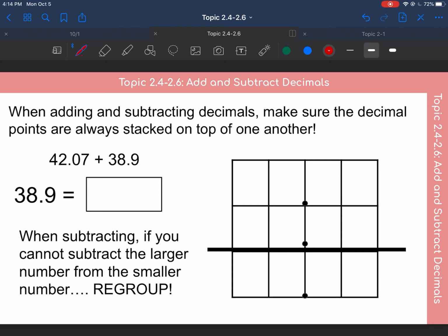Hello, fifth graders. So today we are going to learn how to add and subtract decimals. So throughout this topic, we've learned how to round decimals. We've learned how to estimate decimals. We've learned how to do some mental math using decimals. And now we're going to learn how to add and subtract decimals.